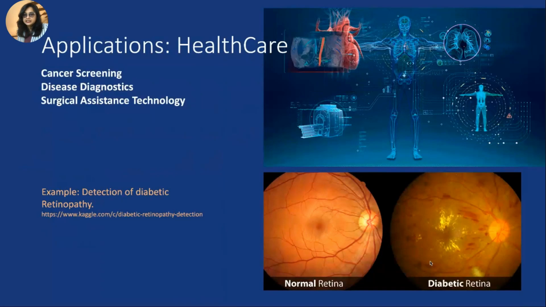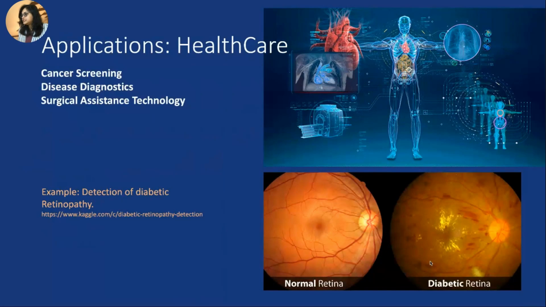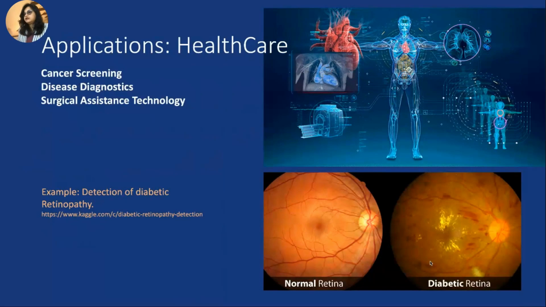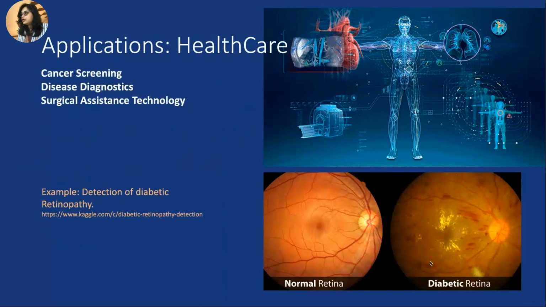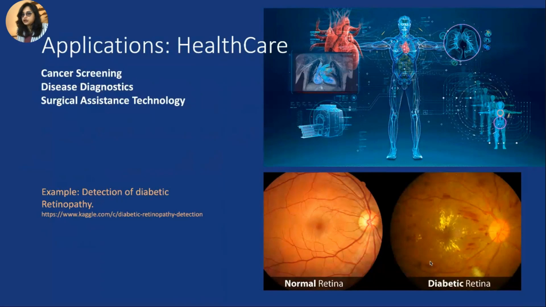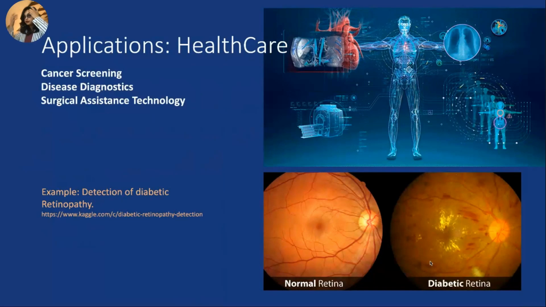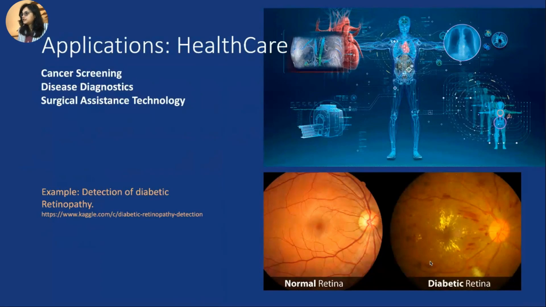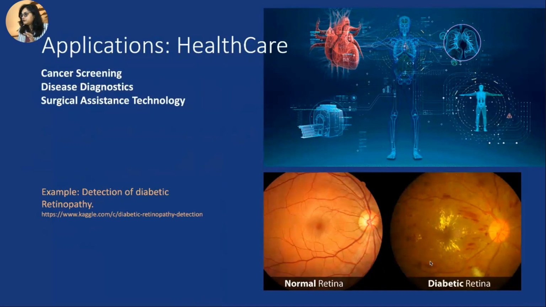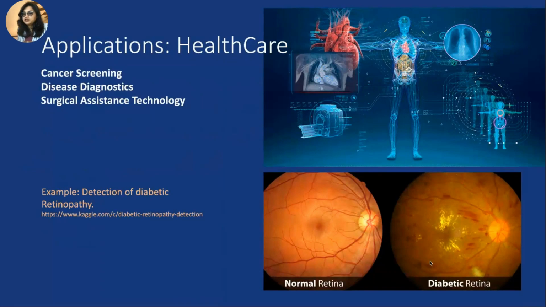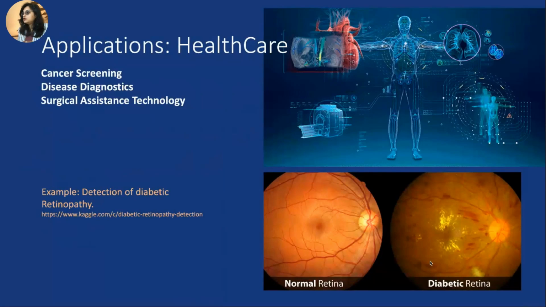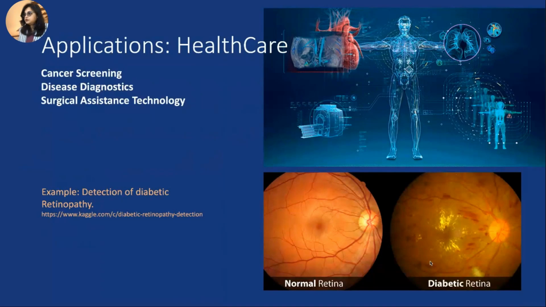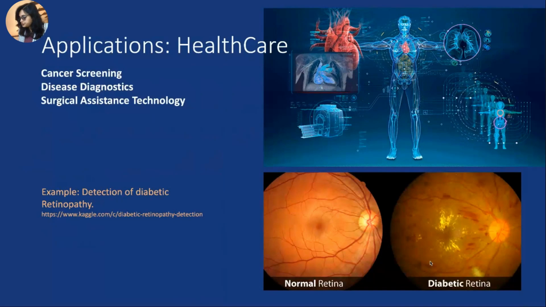The way this is detected is humans go through the images, and they tell you which image has diabetic retinopathy, and then that information is uploaded in a system. Typically, this takes time, and it's not scalable. And a huge amount of people in different parts of the world actually have this issue. So having a model that classifies an image as having diabetic retinopathy versus not would be a very scalable solution. It's also something you can practice on. You can download this data from Kaggle and build this classifier yourself.